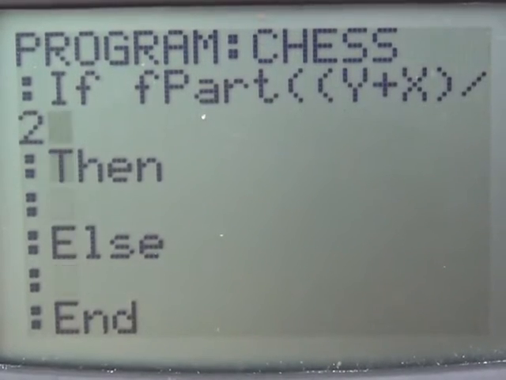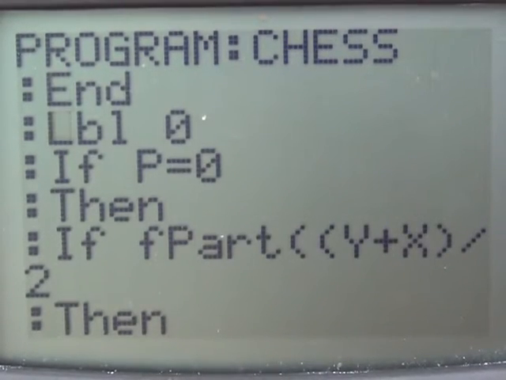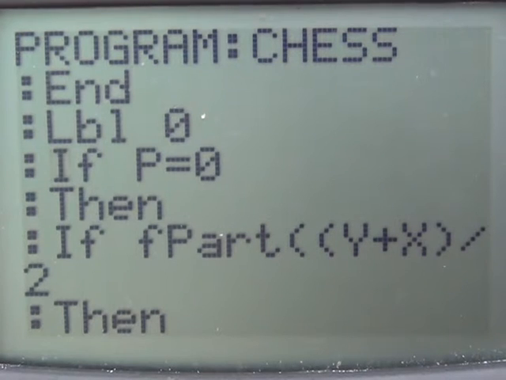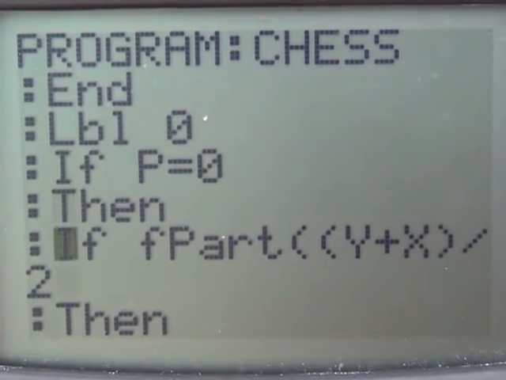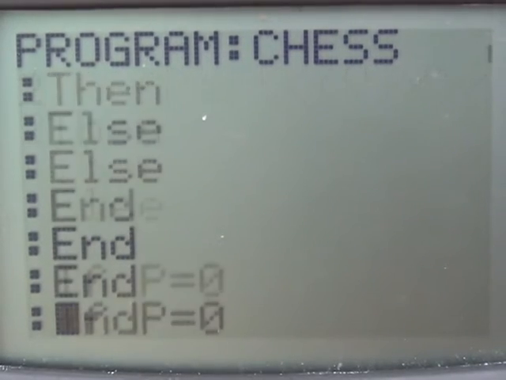So what this is doing is I'm entering the subroutine with label 0. And if P equals 0, that means I'm telling the subroutine to print this piece, but the piece doesn't exist. So that means I'm going to have to print the background. So inside of that, here I'm going to print the background.